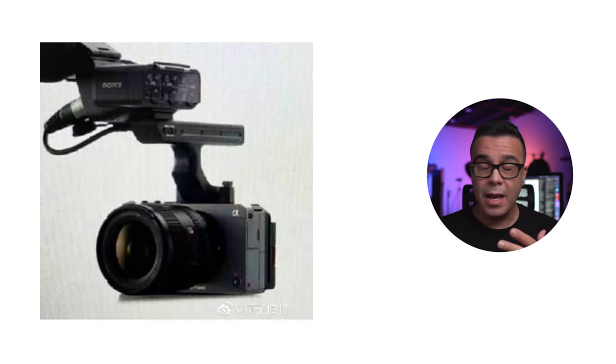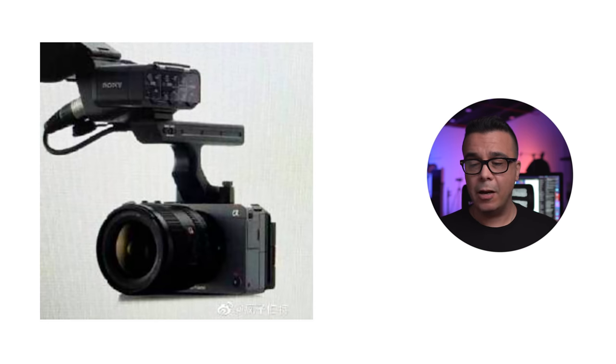I'm going to post the XLR module that I use, which looks very similar to this one. I don't know if it's going to be a generic one or if Sony will design one specifically for this camera. The XLR module can cost up to $700 — that's basically what I pay for mine. So if that's included, we could have a camera for more than $4,500, maybe $5,000, which would still be cheaper than the FX6 and the Sony A1. In my opinion, this camera should be at around $4,500 or less.